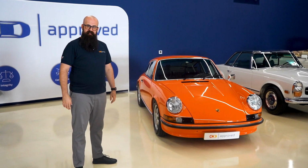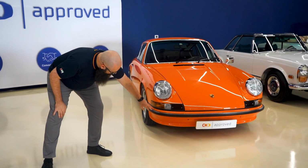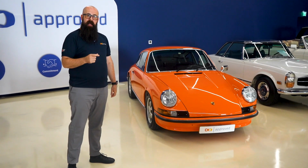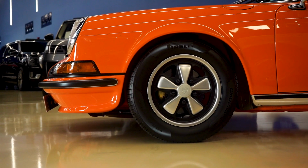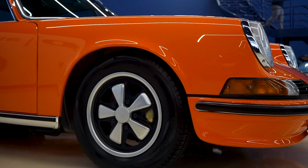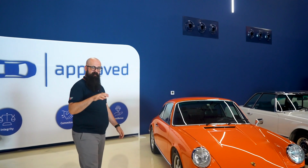The 71S had a slightly different front valance. And the 72, as you see here, has got a lip to aid in downforce and handling. This also has the largest size wheels this side of an RS, 15x6 Fuchs all round. And these are wrapped in wonderful Pirelli Cinturato P1 rubber. Couple of other touches in here that are magnificent.